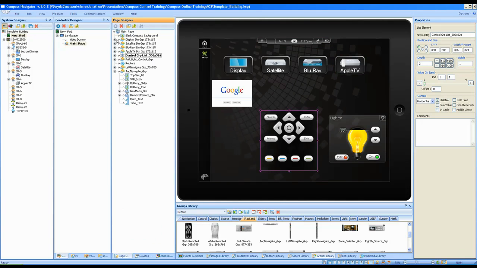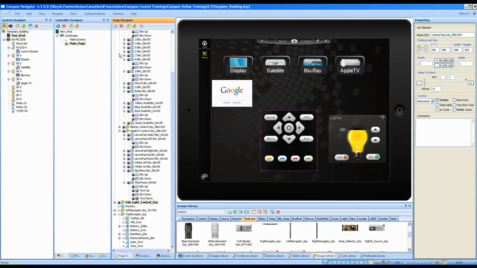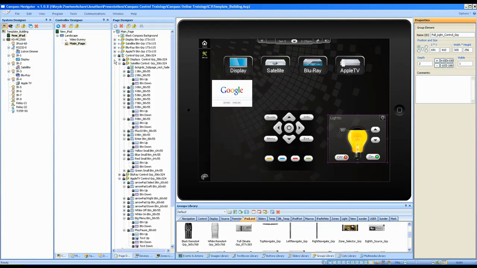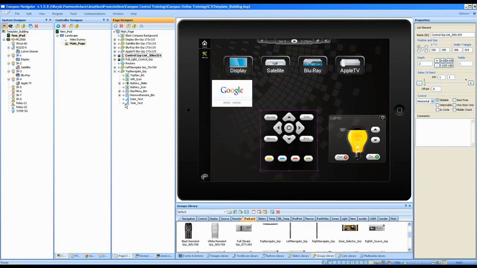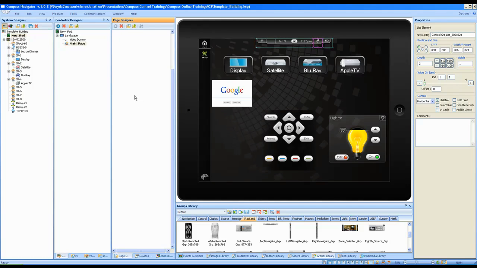Let's lock these into place so that they don't continue opening on us. And so the battery, the remove remote button, I don't feel that we need to have for a project like this.